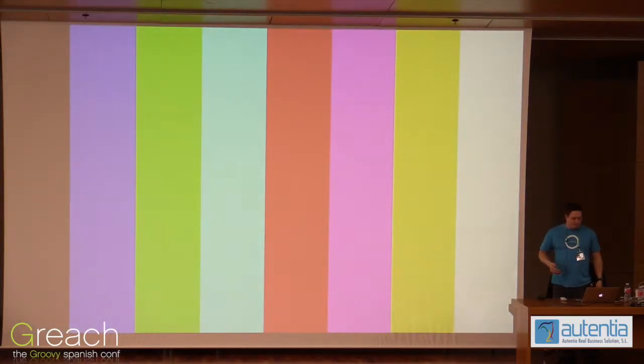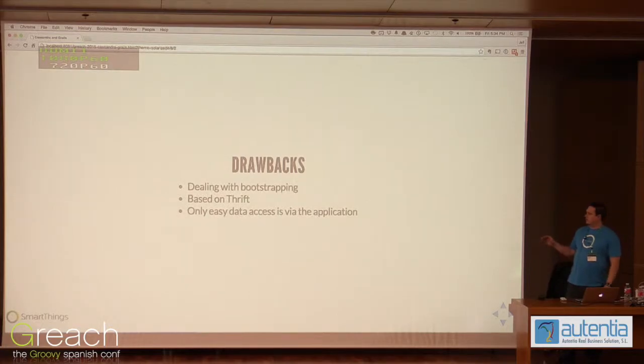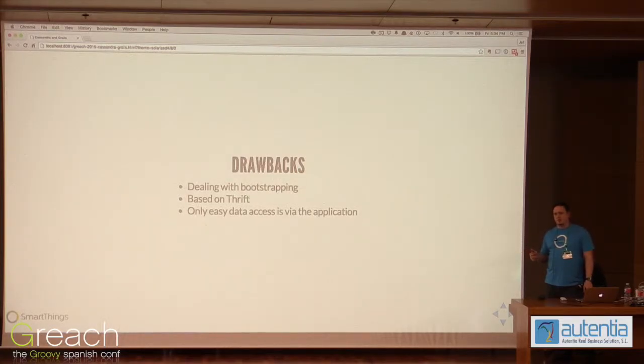The other thing is, with this plugin, bootstrapping is a little weird. It will add a lot of dynamic methods onto your static classes. But what happens is, if it gets applied later in the chain, you'll sometimes have something like the Rabbit plugin start consuming messages and then try to do work on Cassandra objects before they've been bootstrapped. And so they just get method missing exceptions for a little while before it can start up. You can fix this by making sure you don't start Rabbit consuming until bootstrapping is done, and in bootstrapping, you can explicitly call it out. But it's a little more wiring than you have to do with other things, so it's a bit of a drawback.